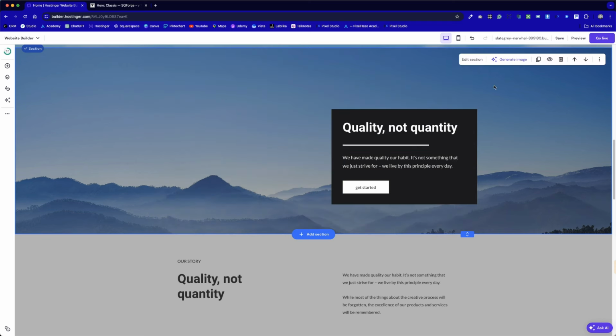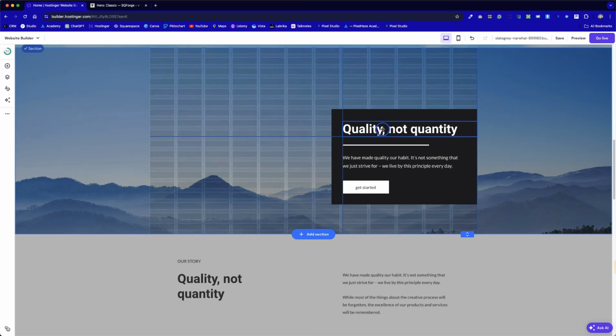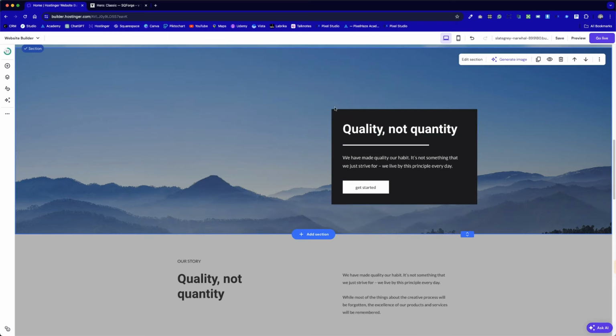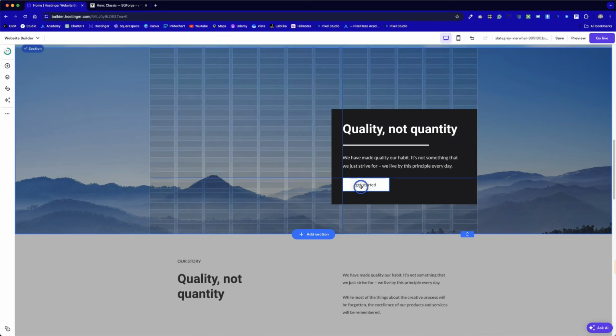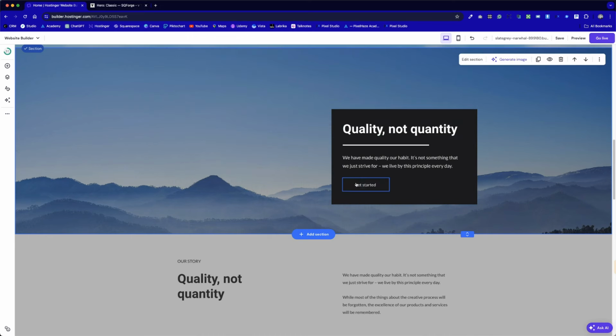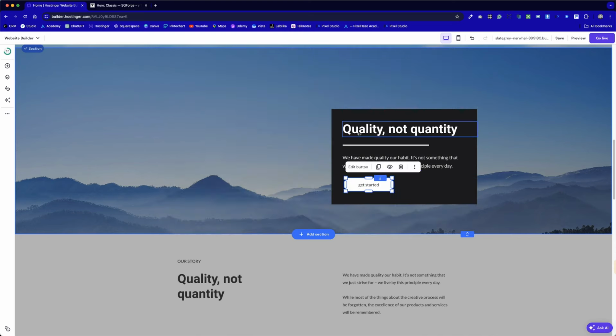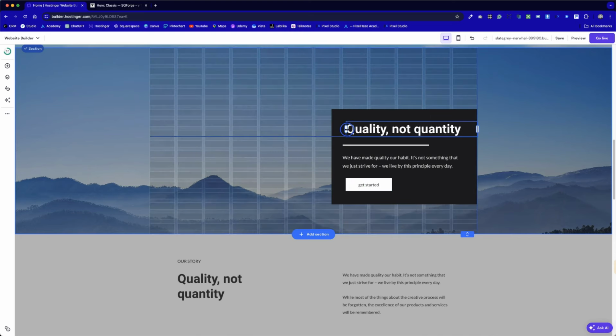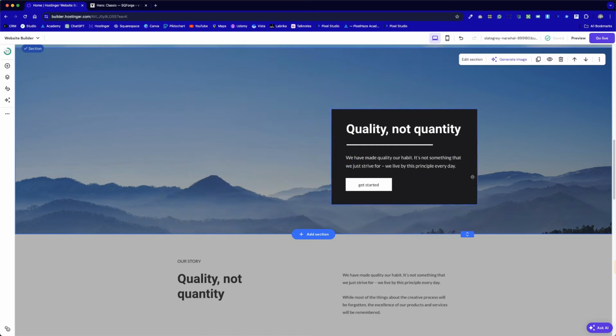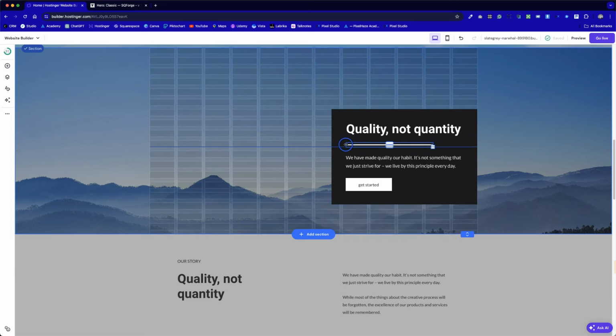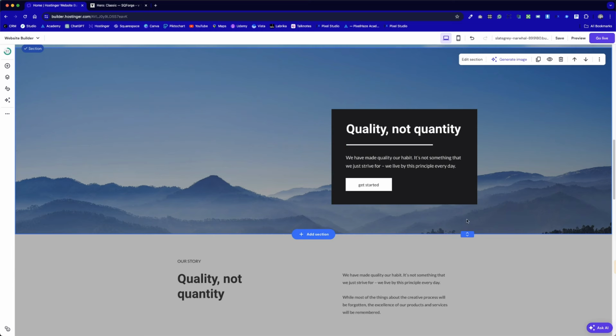Our card hero is now starting to take shape. And we're looking for nice consistent white space around each of the elements here. So I'm going to give it a little bit more breathing space, bringing the elements in and snapping them or aligning them by eye if it doesn't give you a grid option to the left hand side. That's looking pretty good.